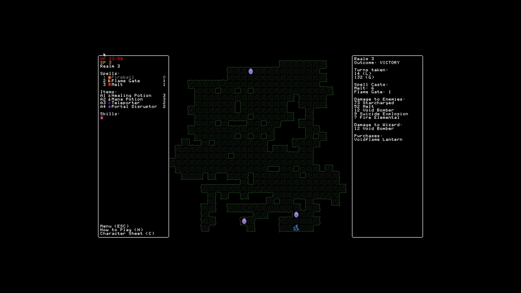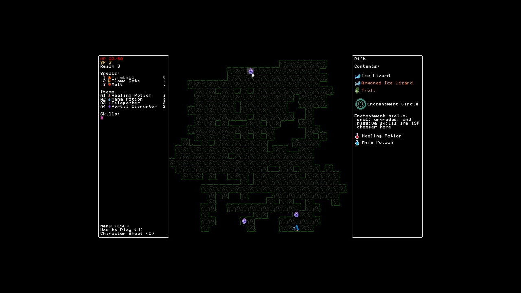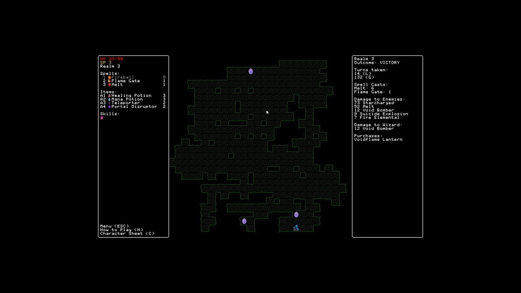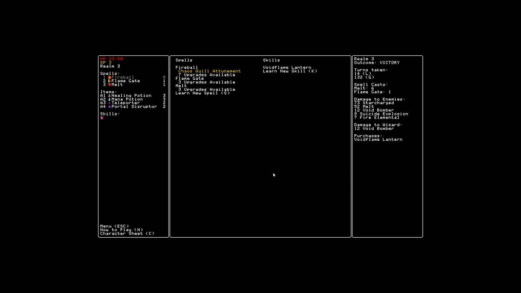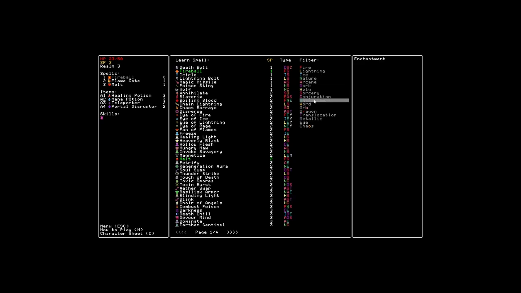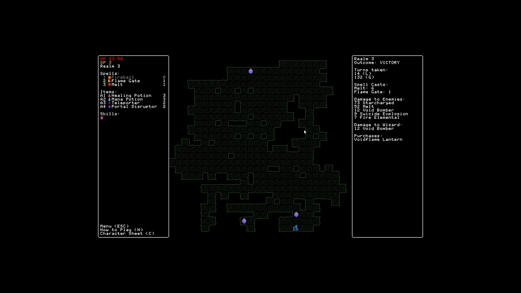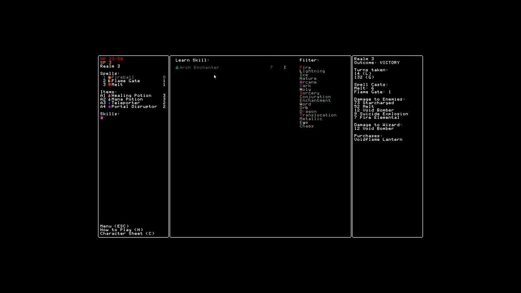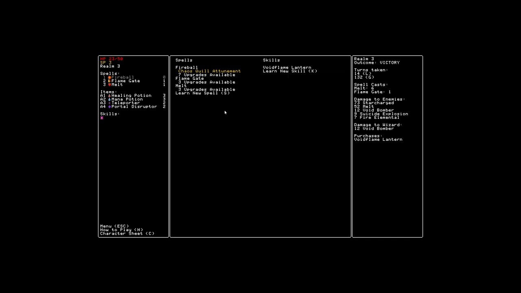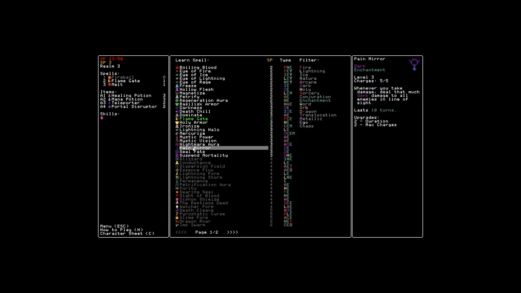We're going to want to use this healing potion pretty soon. Conjuration, extra health, enchantment, sorry. I don't know what enchantment spells look like. Eye of Fire could be cool. Every 3 turns, deal 15 fire damage to a random enemy unit in line of sight. Last 30 turns. Could be good. All allied units gain stacking 6 damage per turn. Wonder what enchantment skills look like. Oh, just Arc Enchanter, nothing else. Pain Mirror. Whenever you take damage, deal that much dark damage to all enemies in line of sight. Wow.